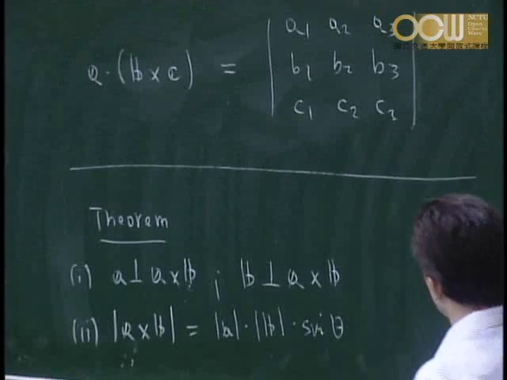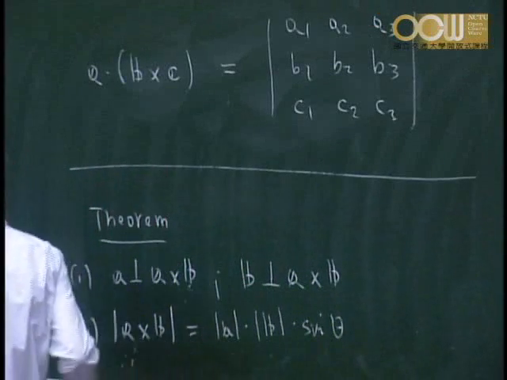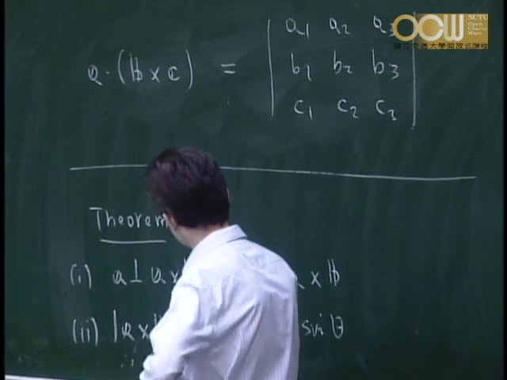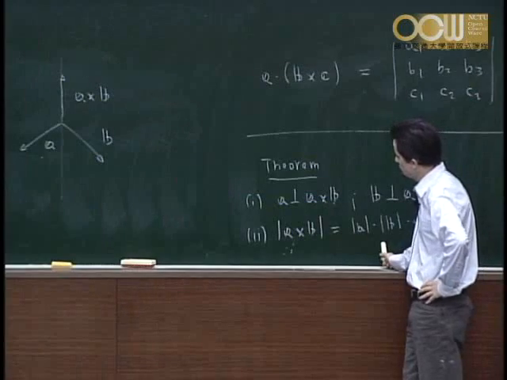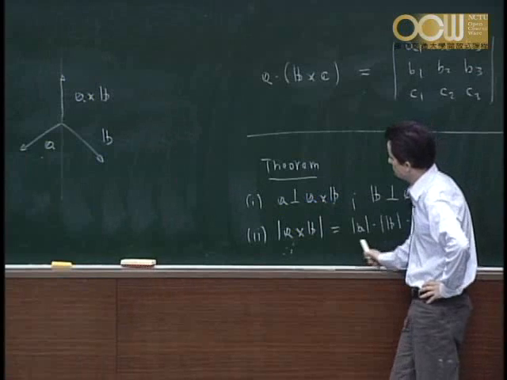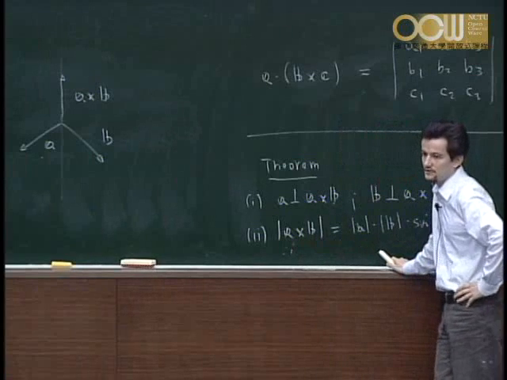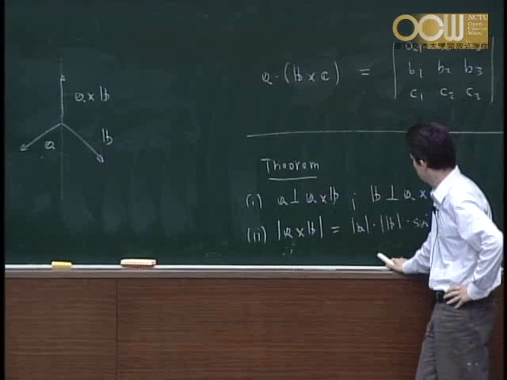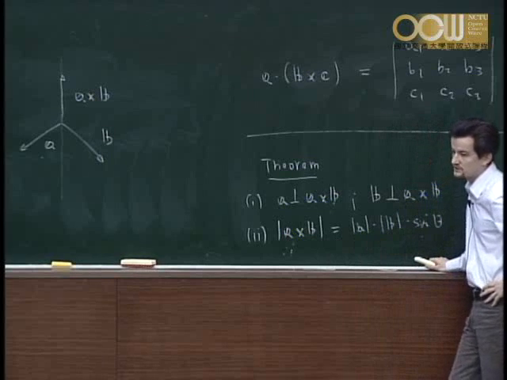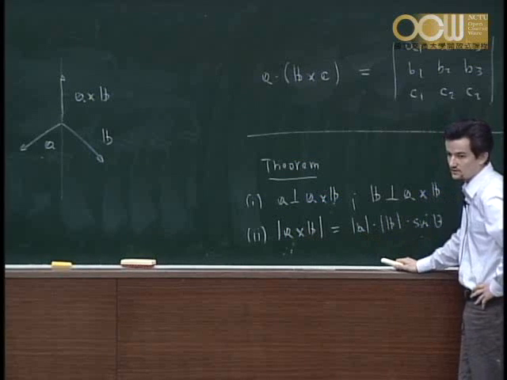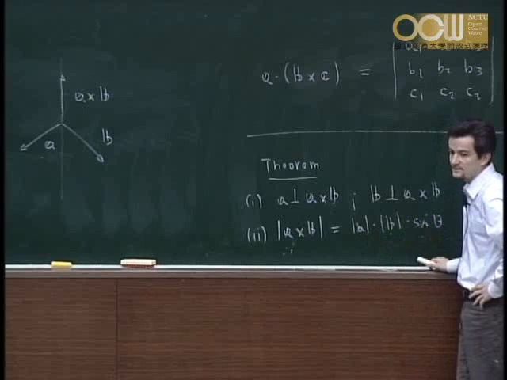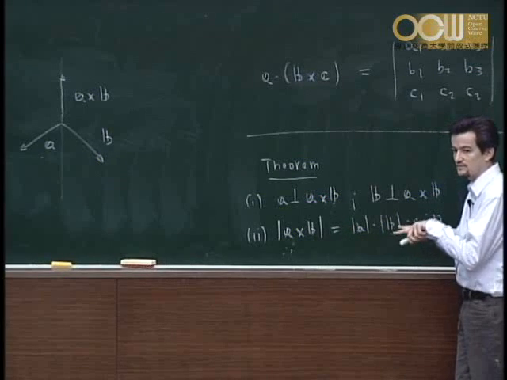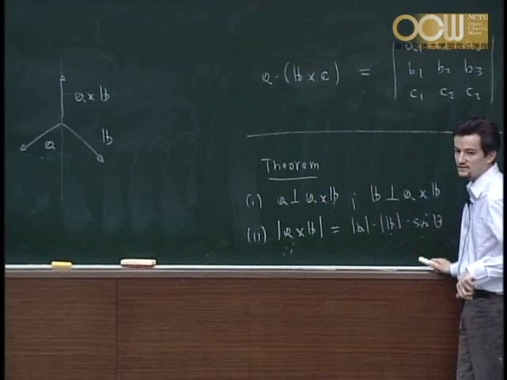Now because of this property here, this gives you one useful result. Namely, you see that the vectors A and B will be parallel if and only if the cross product is equal to 0. Because if this is equal to 0, you just have three choices: A is the 0 vector, B is the 0 vector, or theta is either 0 or pi. 0 means that the two vectors point in the same direction, parallel, and pi means they point in opposite directions but are also parallel.